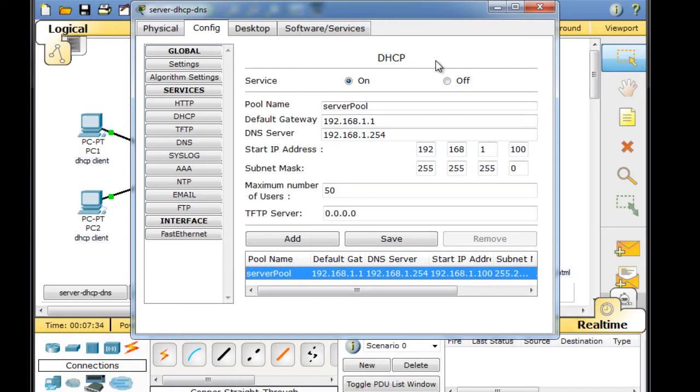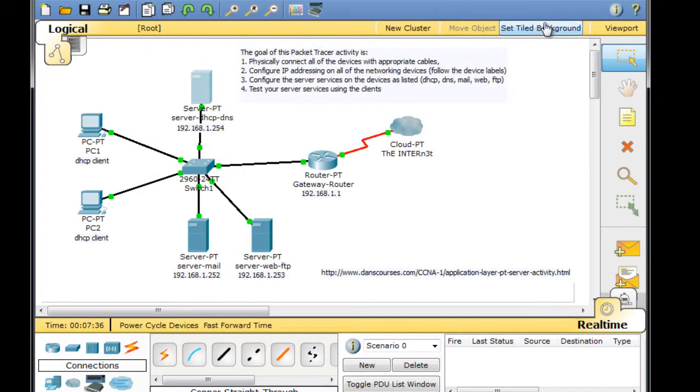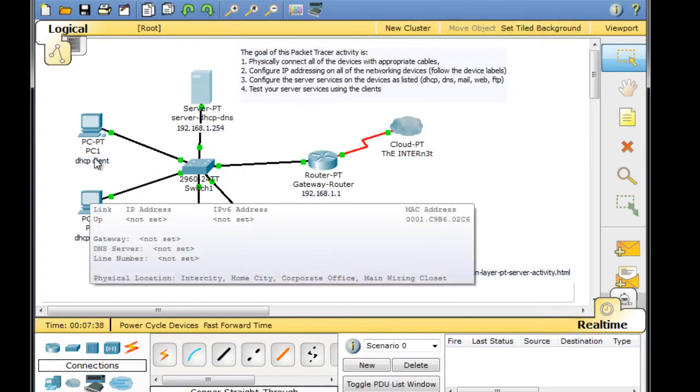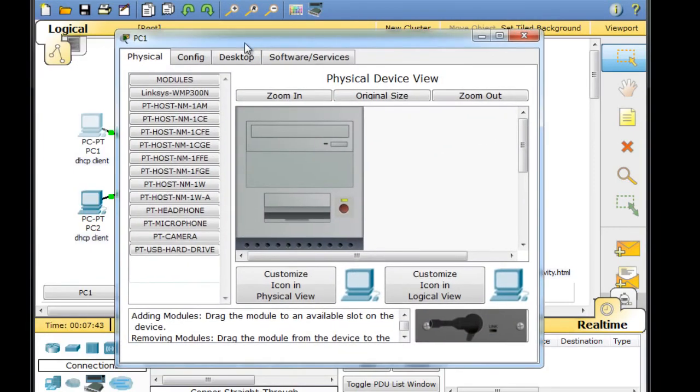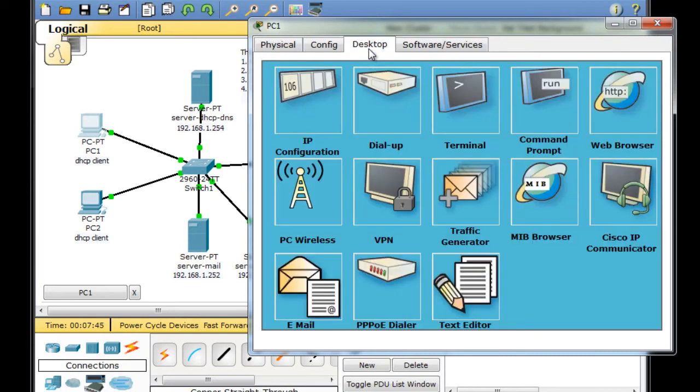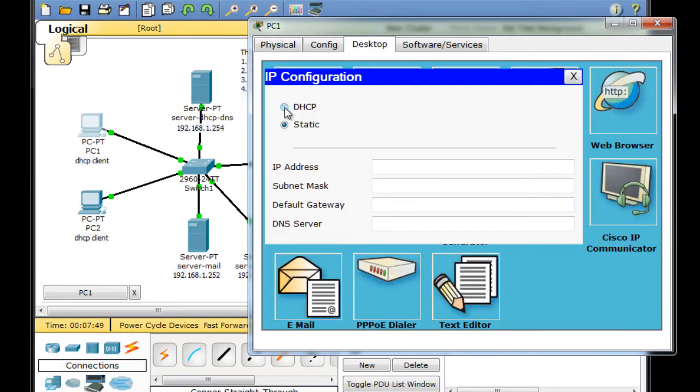Let's test it out to see if it's working. So we'll close this window, and now we'll open up our PC1 client over here. We'll go to Desktop. We'll go to IP configuration, and we'll click on DHCP, and you can see the request is going out, and you can see we picked up the IP address 192.168.1.100 like we were supposed to.